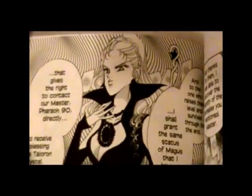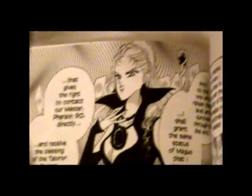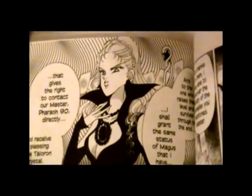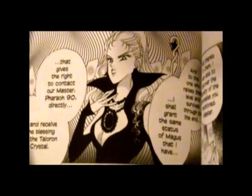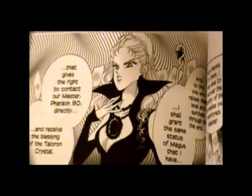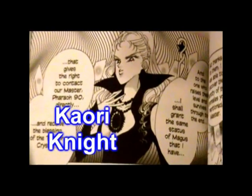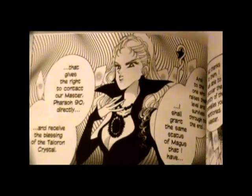In my last manga review, I promised I was going to address this character. Now, there's a little issue involving her name. When Sailor Moon was brought to North America, the first thing to come out was actually her doll. Her doll was released as Kaori Knight — you can see the spelling at the bottom of the screen — and not much information was given.